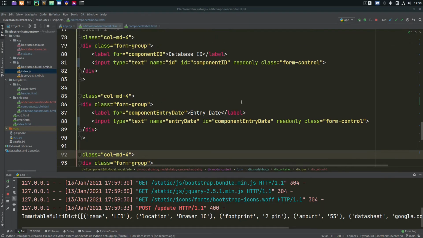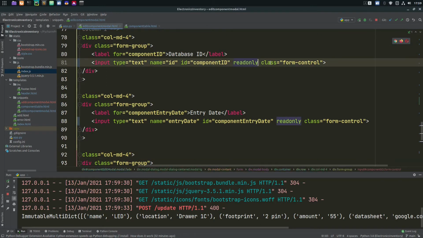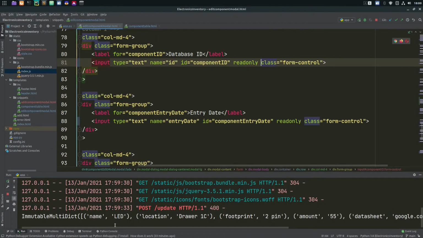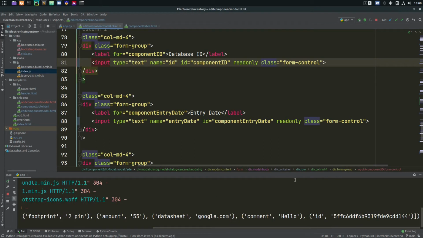So it turns out with my whole read-only and disabled option, it was causing the data to not be sent to the update function, which is why we were getting this bad request error. I added a print statement so it printed the information, and with only read-only it would print, but with disabled it just completely is not there.